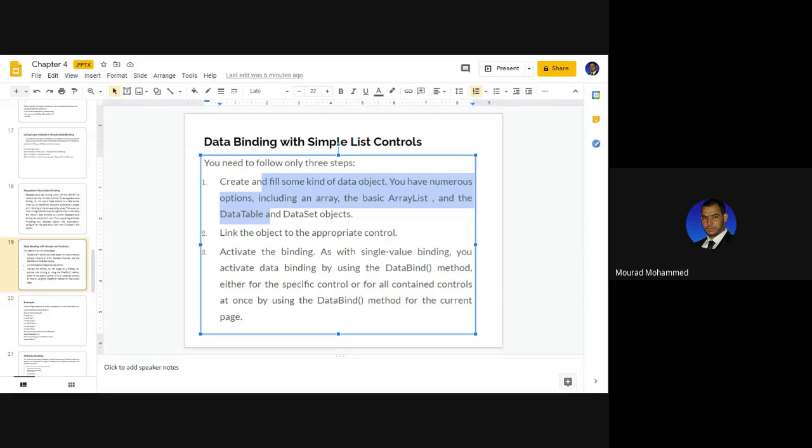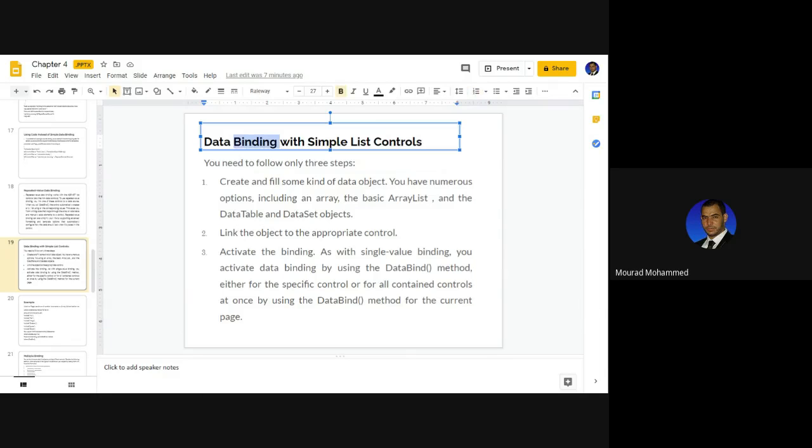And this specification starts from whether you are going to use a local data source or a remote back-end data source. A local data source is like an array; simply, you just specify an array. For a remote backend source, we talk about a database. This way we specify the data source from where we're going to fill the data. So this is how we start the context of binding.